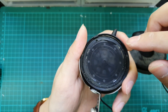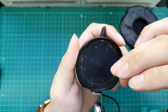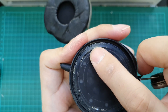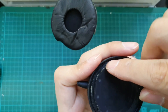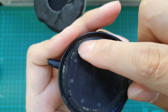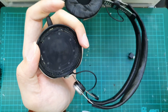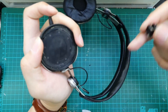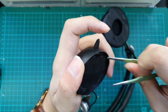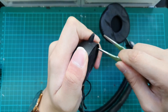On the headphone ear cups you can see it is protected by a screen, so be very careful not to damage it. There are quite a few places we need to take a look at. We are looking for a small notch and groove — this is the part where we are going to pry open the driver and remove it from the ear cup. To do that we need a flat prying tool; in this case I'll be using a pair of tweezers. We slot it in and try to pry it open to get the driver out of the housing.